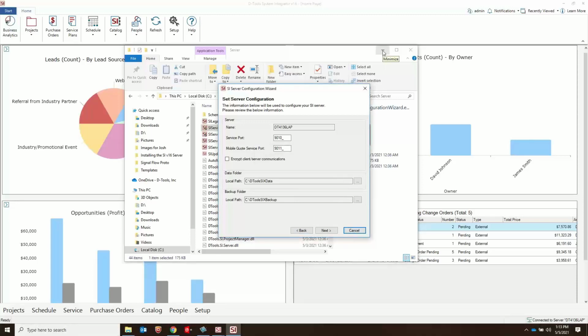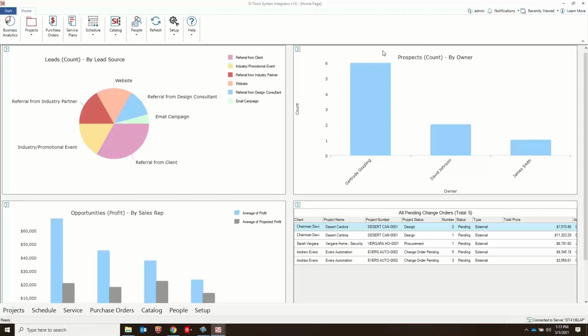So let me go ahead and minimize that, and now we'll get into some of the other features in here. So custom fields. We've had custom fields for a long time in SI for projects, and we've had them for products and labor items, just catalog items. And of course, custom means they're completely customizable. Over the years, we've added more and more as requests came in, and different types. A few releases ago, we added list type custom fields. Where we have never had custom fields in the software before were tasks, service orders, and service plans.